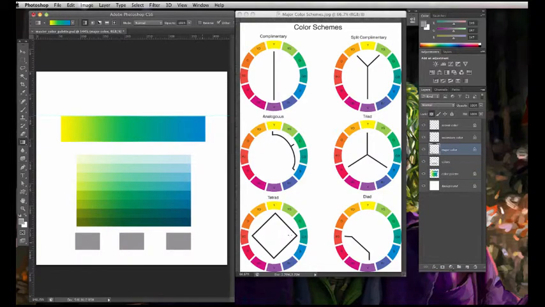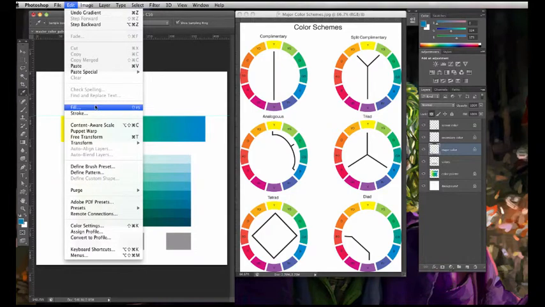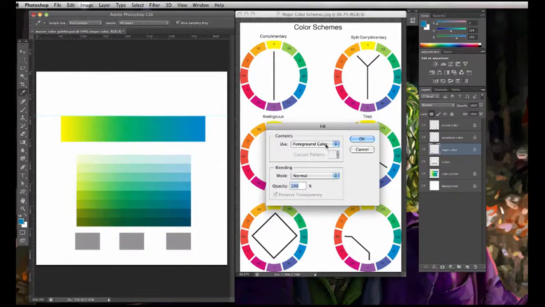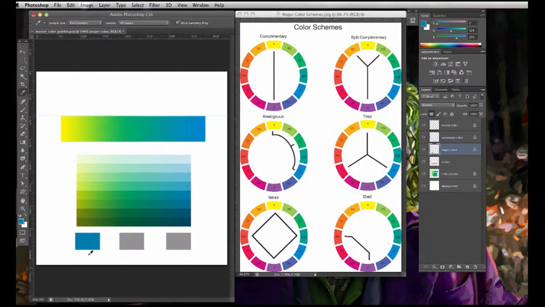Okay, so let's go to the major color, and this is going to be the color we're going to use the most in our design. So we'll go ahead and just get the eyedropper, and my first color I'm going to pick, which I want to be my major color, I'll pick that blue. I've got the transparency locked. I can go up here. Now you can use the quick key if you know it. Foreground color. Okay, there's my major color.